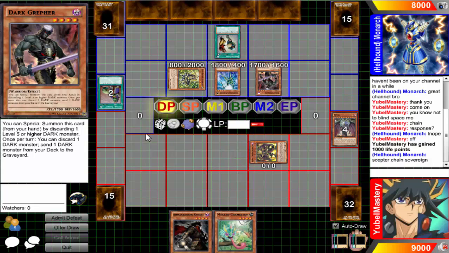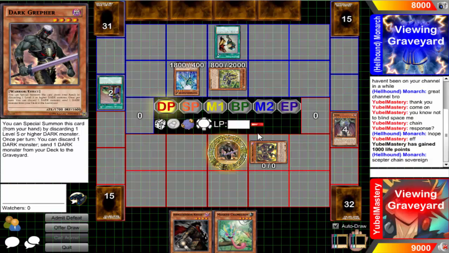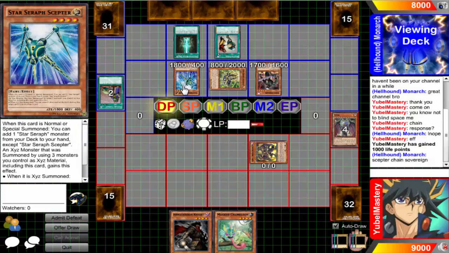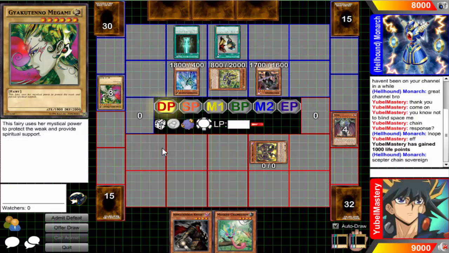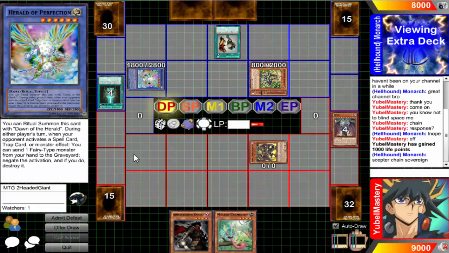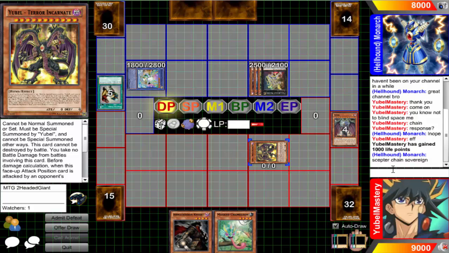Ow. Alright. Number generator, knife and kind. What's that, snatch steal? Whoa. Advanced Ritual Art? What are you using? Herald 2? Damn! Herald 2! He had to get Herald up on this. Ouroboros? No, Deltaros. That's good. What?